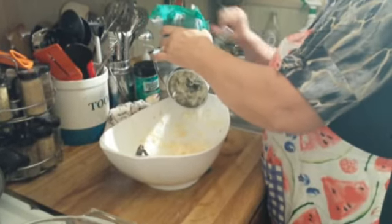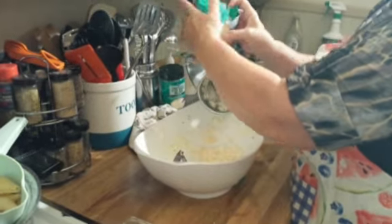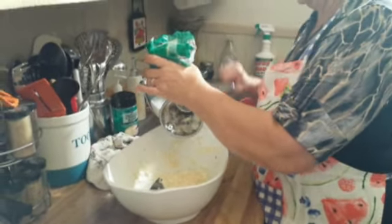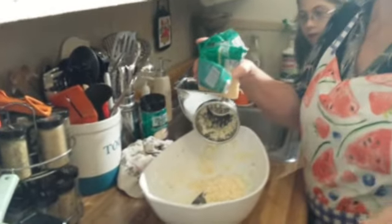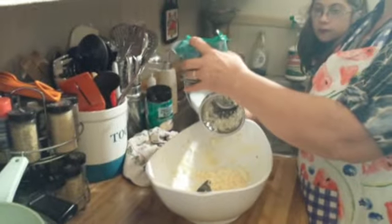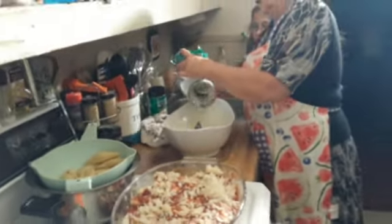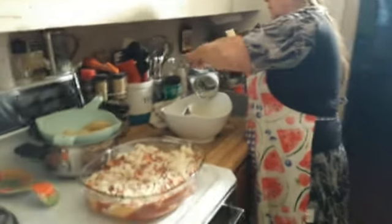Should throw some of that in there. I love the aftertaste of Swiss cheese. You can modify it any way you want to, I guess. Yeah, you know, these white cheeses, you need mozzarella for sure. Mm-hmm. And actually, the Parmesan is optional, and that's why I didn't use the whole bag. So it kind of reminds me of lasagna in a way. Lasagna has meat. Some of it might not. You can do veggie lasagna.